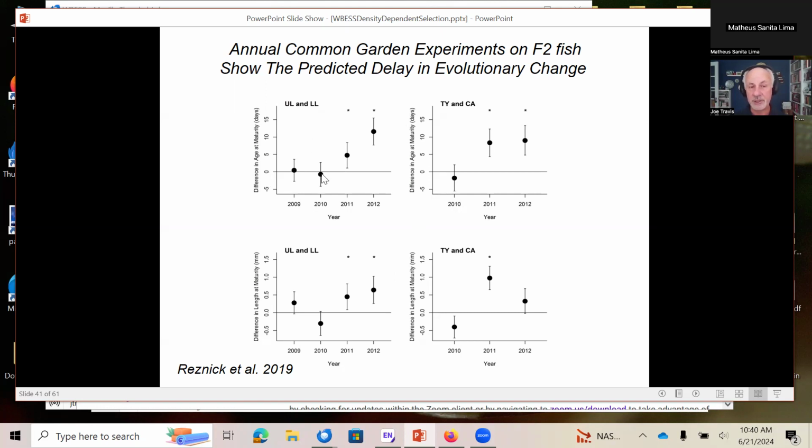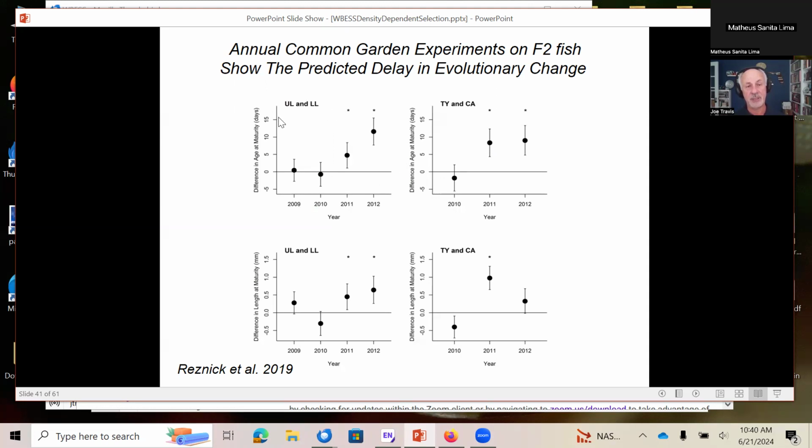There's no difference in 2010. In 2011, they're starting to get delayed maturity, males by an average of 5 days. By 2012, they're delaying maturity by an average of about 12 days. In the Taylor-Kywall pair, which were started a year later, in 2009, 2010, they are no different from the controls. In 2011 and 12, they're already quite different. The delay began after a lag of 2 years here, and 3 years here.